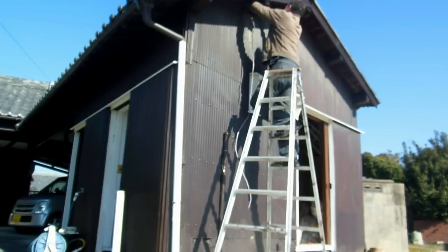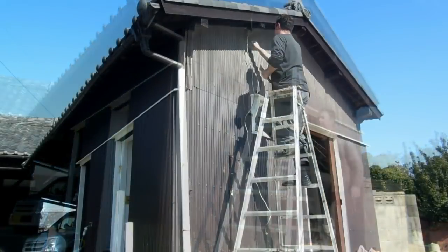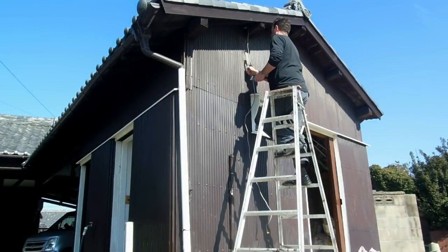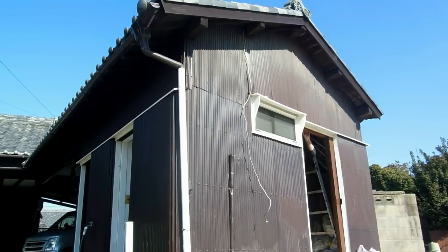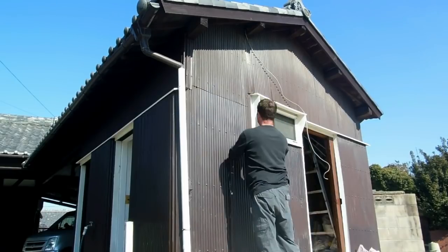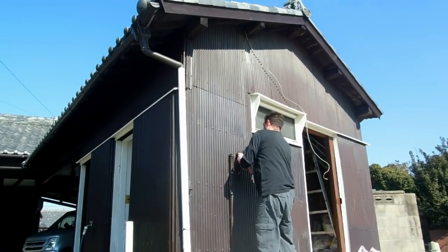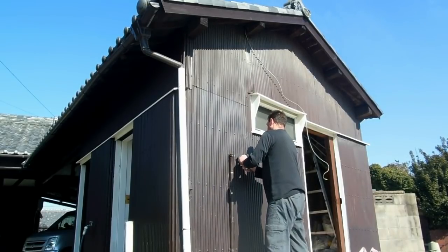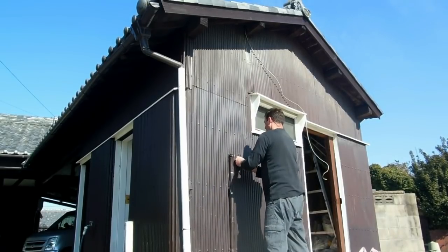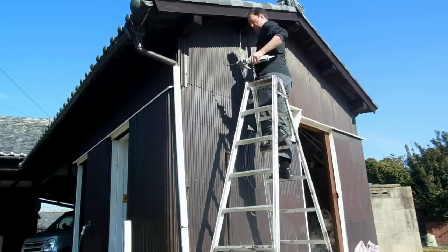Some of you might have seen on our emergency services playlist, we've showed you a couple of house fires. It's amazingly common how often we see house fires in Japan. You know, these old houses and the old wiring. It's scary. It's made us a bit paranoid. We've put smoke detectors and fire extinguishers and fire blankets and all sorts of stuff in the house, and are really careful with stuff like this because we've seen too many house fires. Just don't want it to happen to our place.